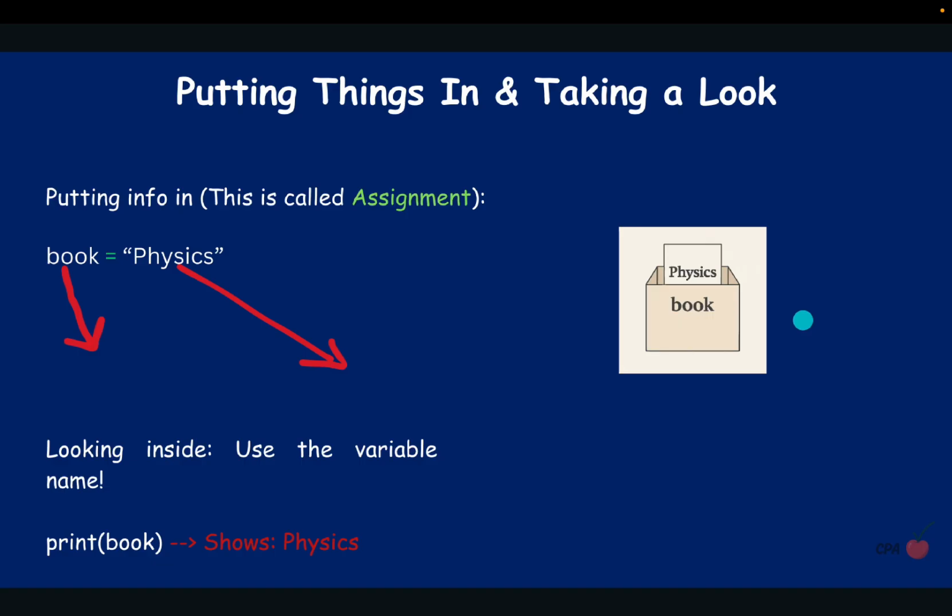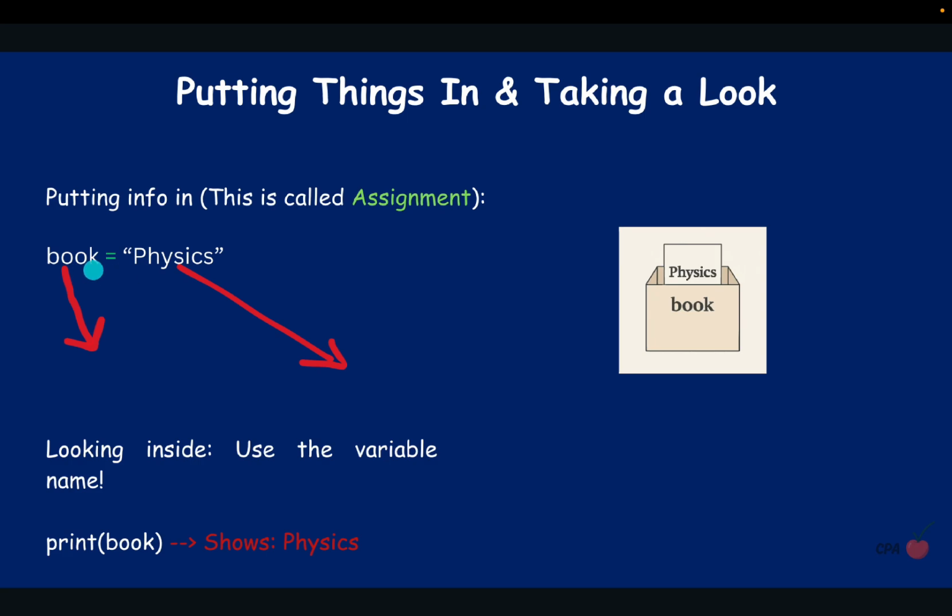So how do we put something into one of these boxes? We use the equal sign. Remember, in Python, the equal sign means assign the value on the right, in this example the string physics, to the variable name on the left.